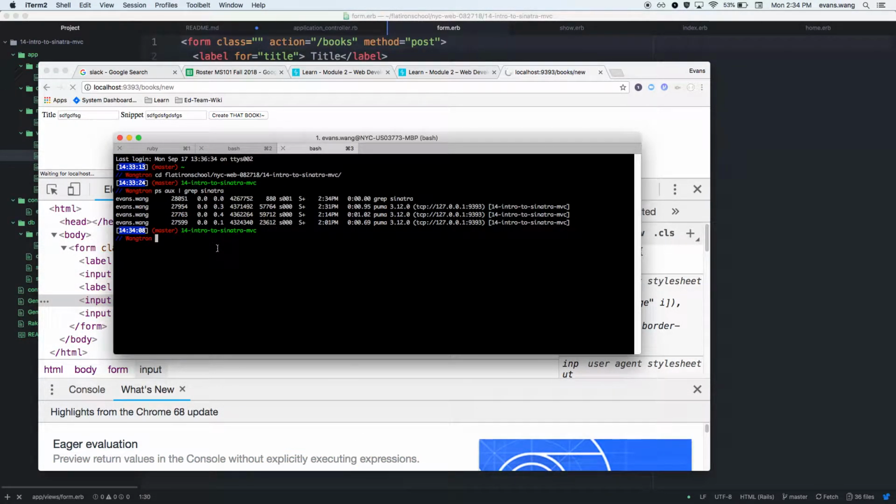All right, I'll give you a brief tangent on this. So what is ps aux? It basically lists all the processes that you have running, and grep, do you know what grep does? It searches for you, and then I looked for something called Sinatra. So these are what are known as PIDs, and these are all the servers that are running for me. It literally found this one when I was running this, ironically. So I'm going to kill all these servers here.